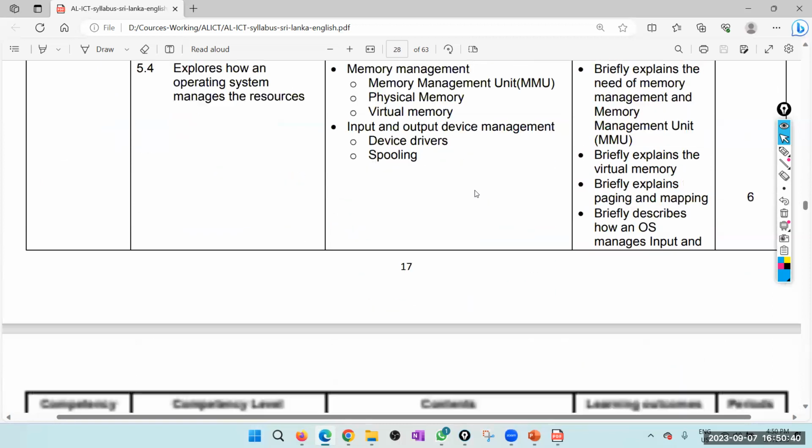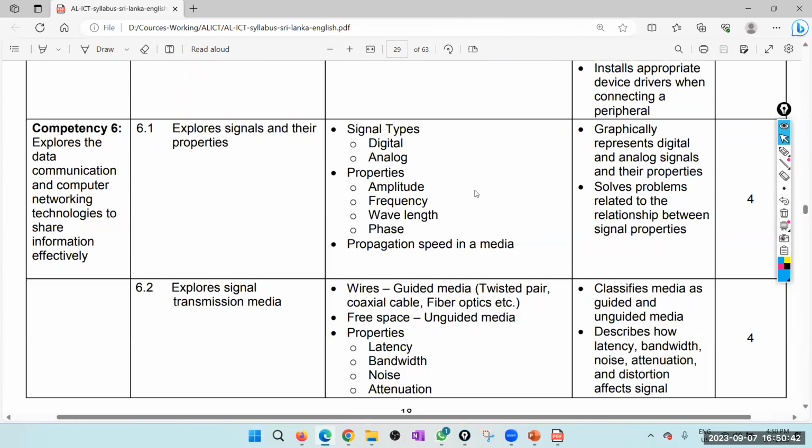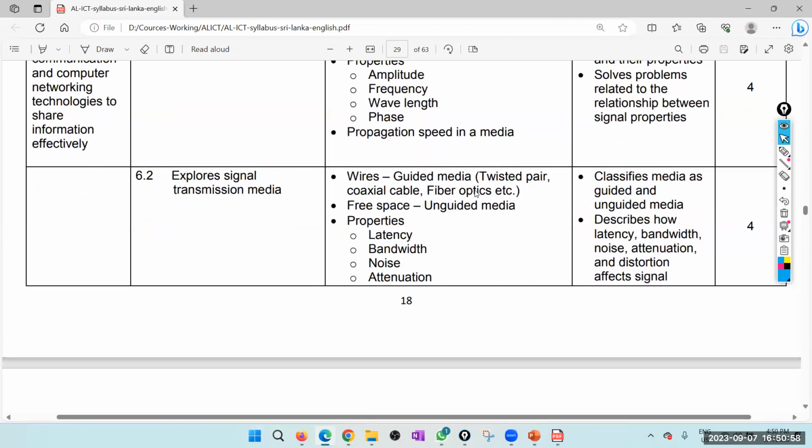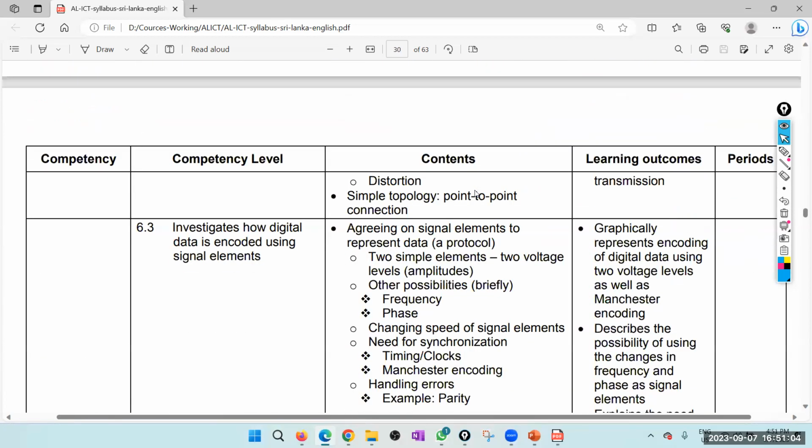So then we'll move on to networking, right? Networking. That is one of the biggest topics. Actually, I would say that is the biggest topic in your syllabus. We will look at a lot of things like how to create subnetworks, securing networks, and so on. What are the network devices? It's a very technical subject, very, very technical.